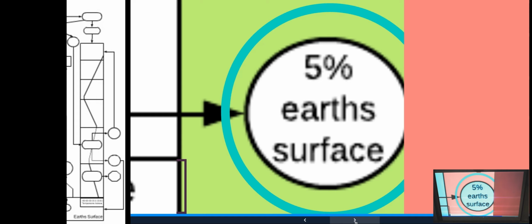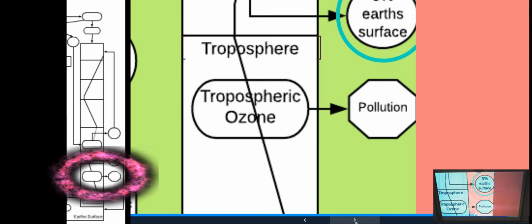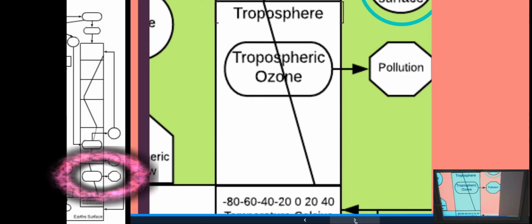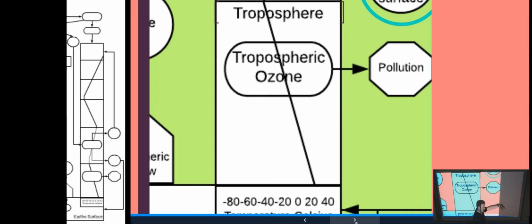Okay, now let's go down to the troposphere. You notice I've got another little bubble down there. Do we find ozone in the troposphere? Yeah, we do. We do find tropospheric ozone down here, but guess what it is? It's a pollution. We don't like it. We don't like it up close to us. We don't like to be around it because what does it do for us? It makes us sick. It makes us nauseous. It doesn't feel good. You guys have smelled ozone before. I'm more than positive you have.